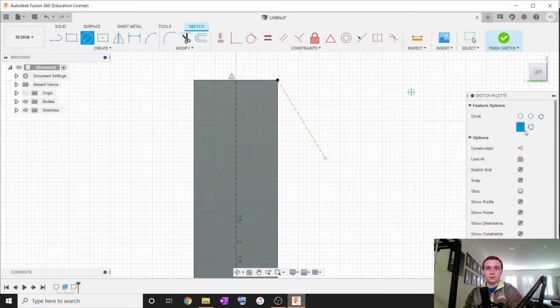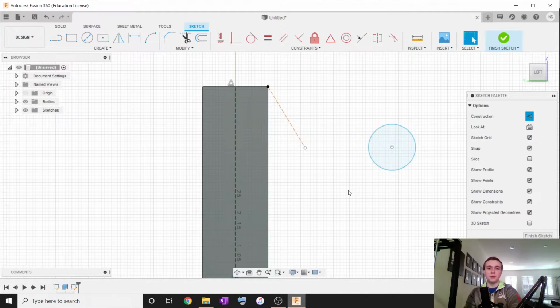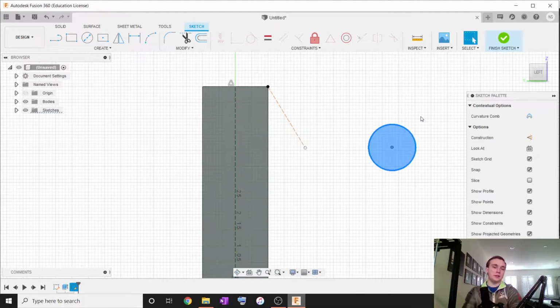If at any point you make something that is in construction, you want to have nothing selected and then select what you want to change, and then there you go. You can change it to be construction or a solid piece, so you don't have to keep deleting things.